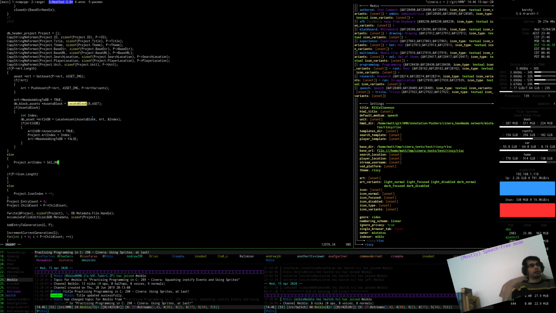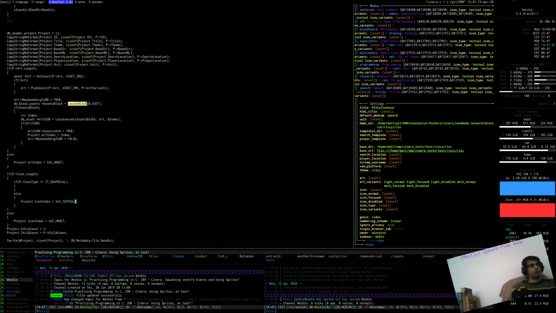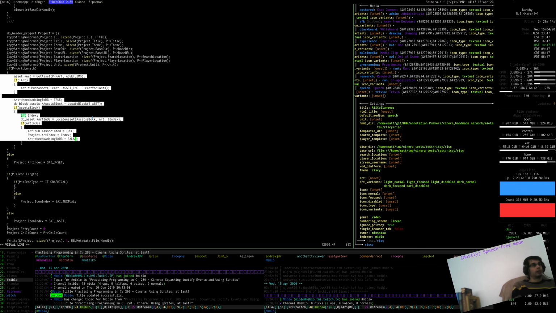Special asset index. If the p icon type is equal to icon type graphical, if this, then it goes ahead and does all of this stuff from in here. So let's pull this out into a function.